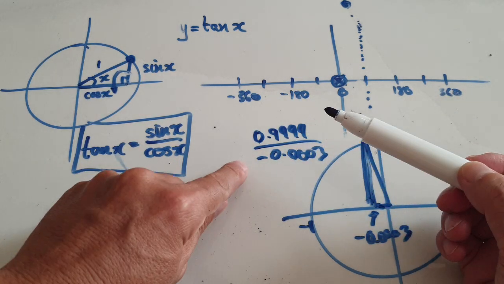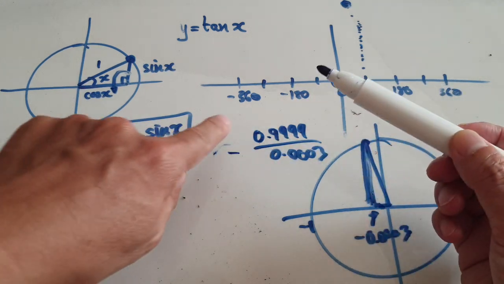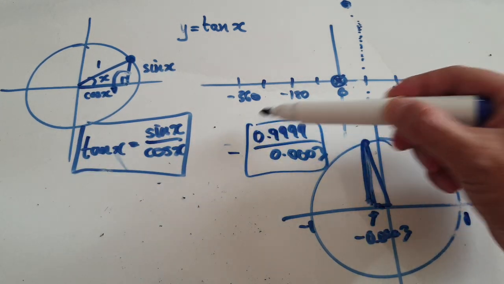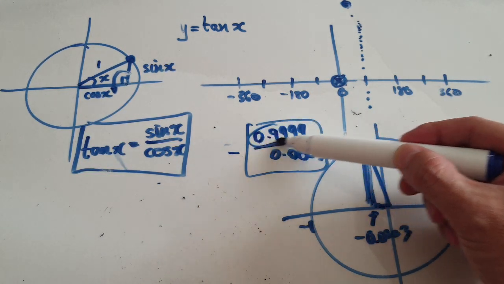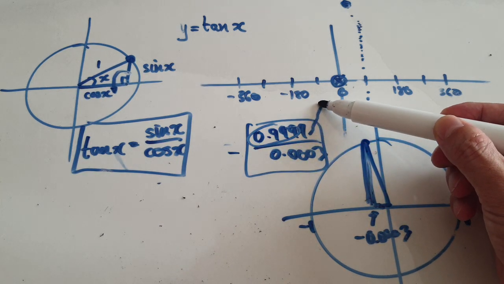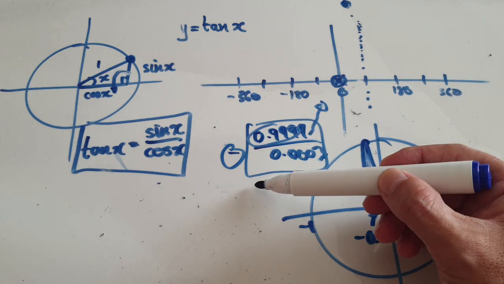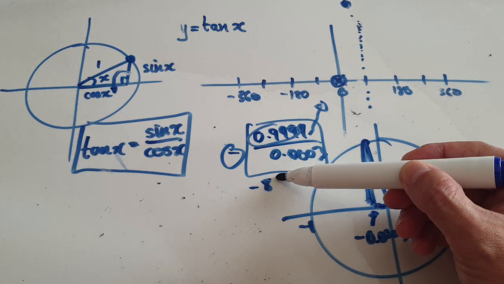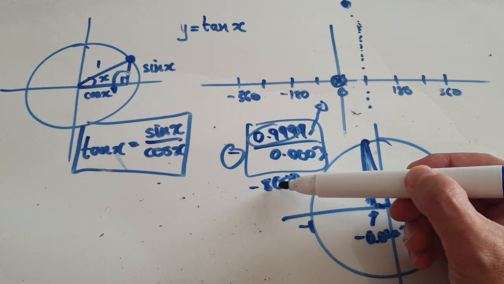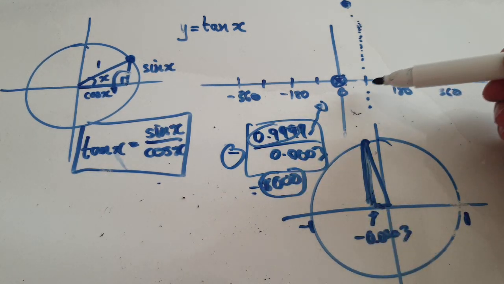So now I can move the negative up here. I can move the negative out here. So what is this number? This number here would be, well, you've got a number divided by very, very small. So the overall answer would be very, very big, but negative big. So in your mind, picture it to be, I don't know, let's say negative 8,000. It's a big number with a negative. So what that means is, dead on 90, it breaks down.